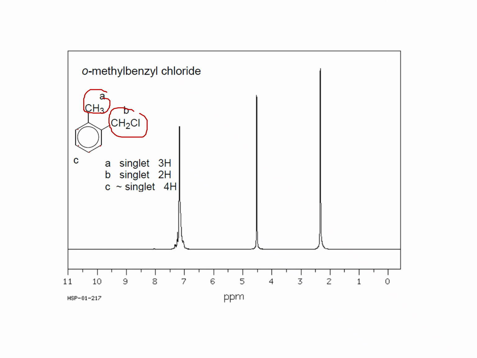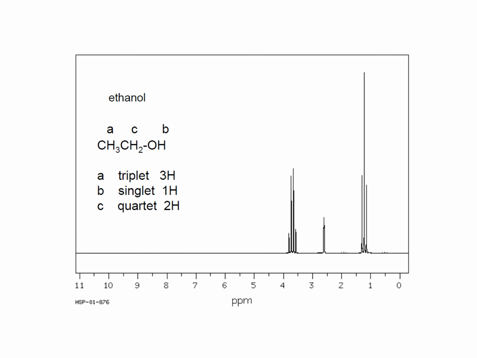So for this case, all of them would be singlets. This is a singlet, one sharp peak, one sharp peak. But look at the position. The position of B would be higher, very much closer to here. The 7 would be for C, because C will always have this position. And another one is A. This is CH3. As it is CH3, you know, CH3's location would be within 1 or 2, but it is outside of 2 because it is attached to the aromatic ring. So ABC would be like that. Then ethanol.